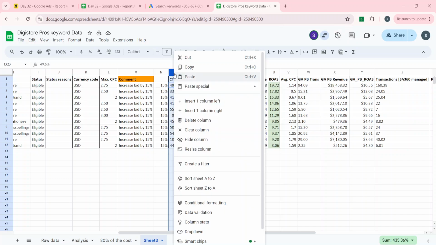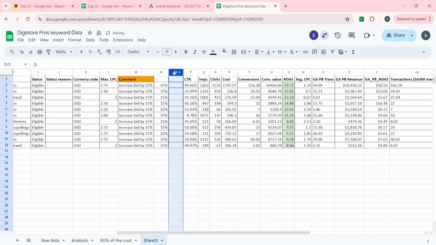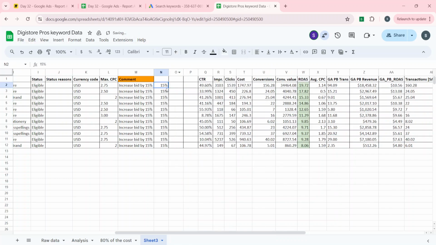Let's see it. Okay, insert column on left, again insert column on left. I'm telling you the formula. Okay, how you can calculate this final bid, so that you can do it through editor. Okay, so is equal to this present bid plus open bracket this bid into 15% and close bracket, right?